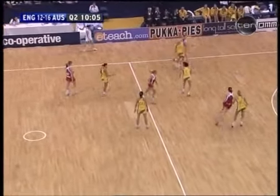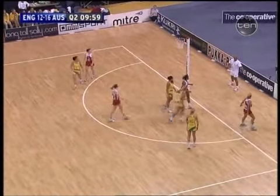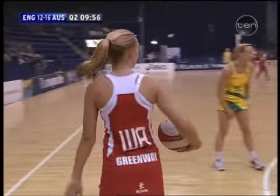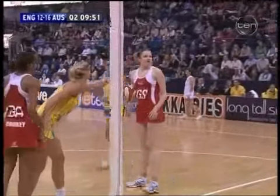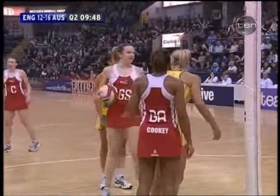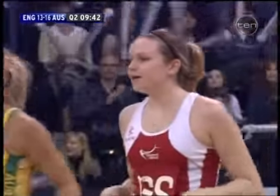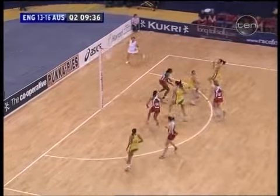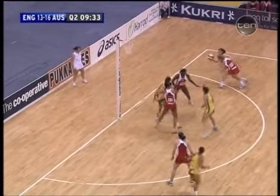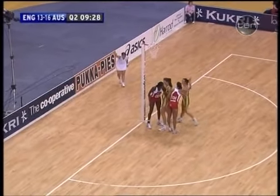Norma Plummer looks on her side in control at the moment, but there's still very little in it. Hallinan again. Advantage offside, England throwing. The big hand, Greenway. Holding, goal defence. That's the shot, over. This is better court craft from England there. We see good holds, screening set up there for Jo Harton to receive. The ball's getting through to these shooters for Australia so easily. Good take from Medhurst there, and pass from Brown.